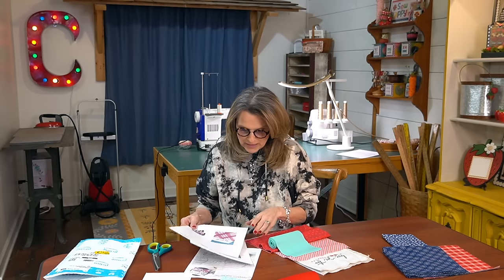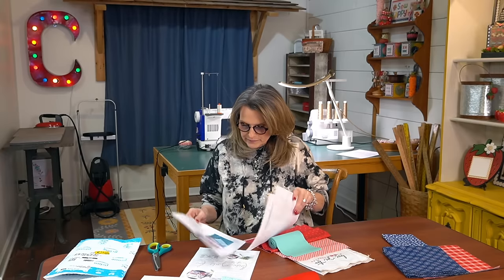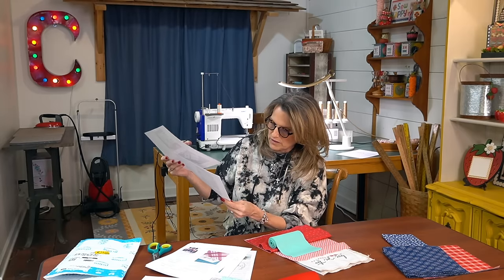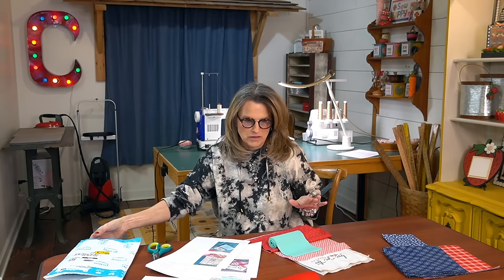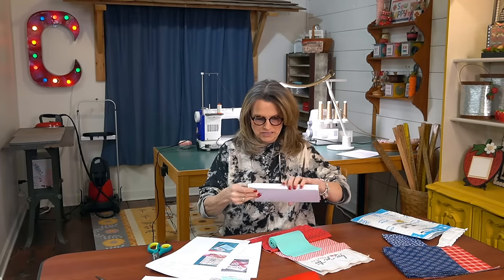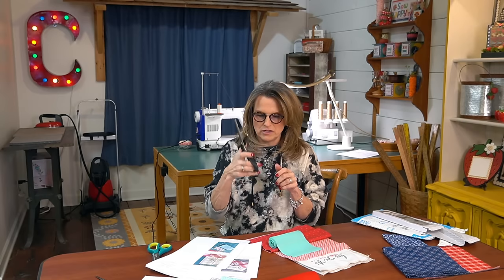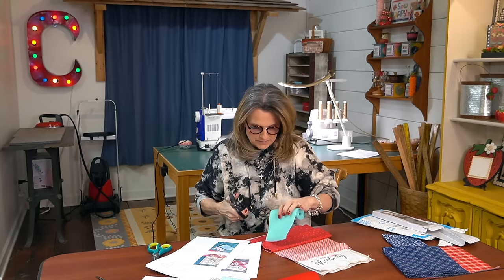But one thing I do know that I had to play with is looking at the little stamp that is going to be the felt piece that goes behind the perforated paper piece. Kathy cut that out with a little rotary cutter that was with a scallop edge. I don't have that at all. So Prime to the rescue. And I've ordered a pair of scissors that just came in, but they're an 18 millimeter wave. I'm not sure if that's going to be, just let's cut some and see.